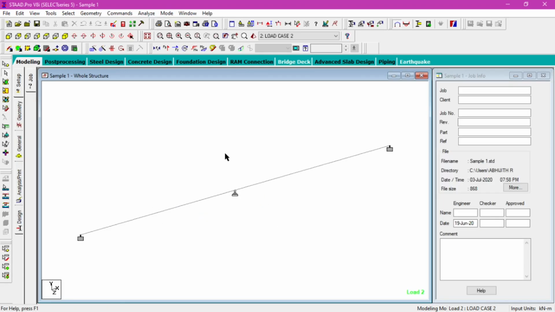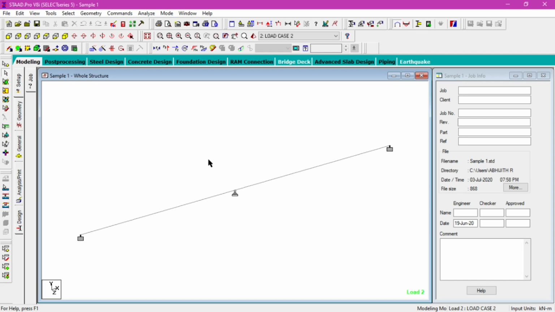Here we saw a simple design of a beam using Staad Pro for beginners. That's all friends, we saw some important things in the Staad Pro software. This will be useful if you are a beginner in using this Staad Pro software.